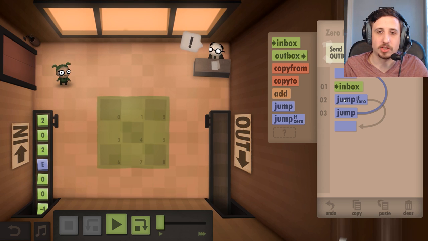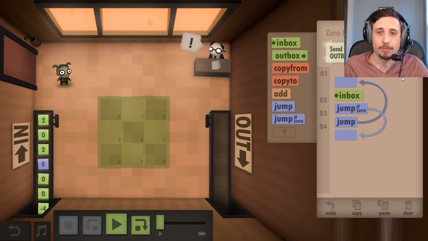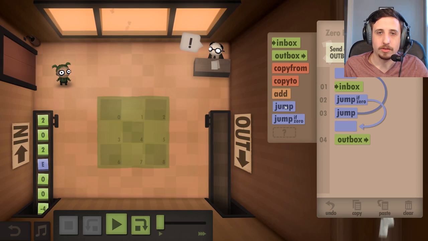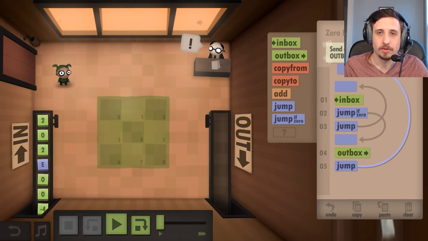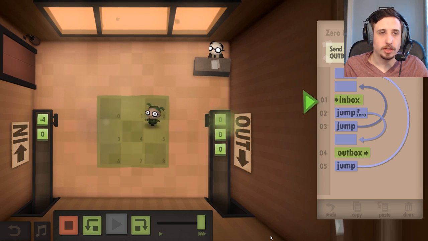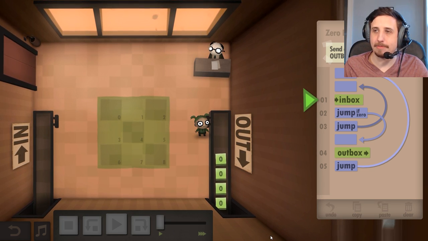So basically this is checking if it's a zero. If so, carry forward. If it's not a zero, jump back to the beginning, go back to the inbox. So jump if zero, and then it said copy to, or take it to the outbox, right? Jump to outbox. And then jump back to the beginning. Send only the zeros to the outbox. All right, I think that's right. Play. Let's do it. Yep. Yep. Got it.